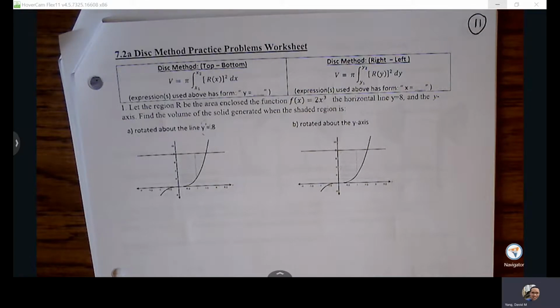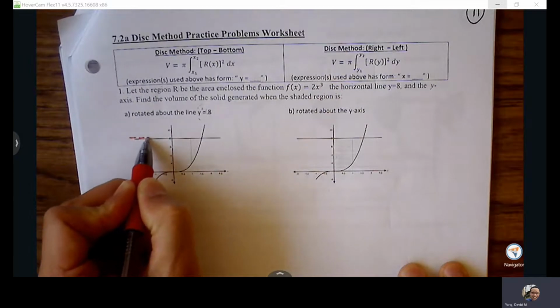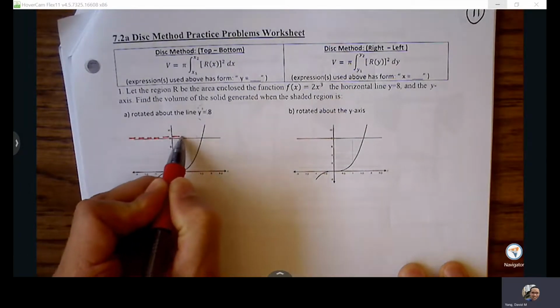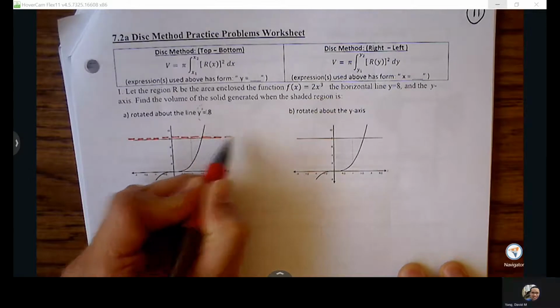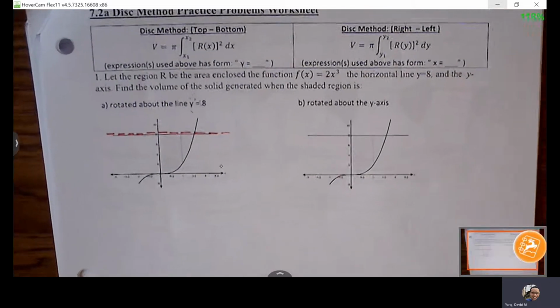Yeah, so whenever you see the word rotation or rotated about, that means it's about to indicate to you where that dotted line is, where that axis of revolution is. So here it says rotated about the line y equals 8. That should be an indication that we're dealing with an easier problem because we know it's going to be a top minus bottom. Since our radius is going to be vertical, our equation is normally going to be set up for us already, and there's no adjustment to the equation needed.